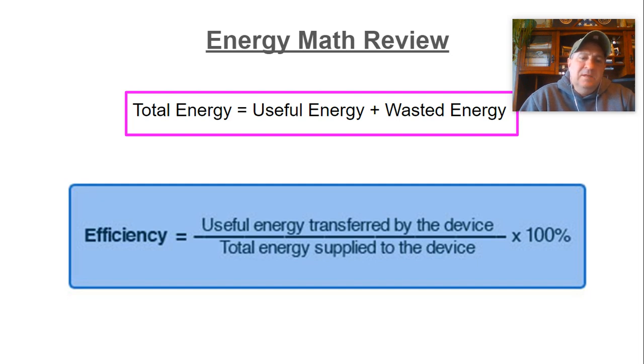And then related to that, how do we find the efficiency of a device? Let's say the device is your dishwasher. It takes so much energy to wash the dishes, but the dishwasher is kind of noisy. So sound can also be energy, but we don't need the sound to wash the dishes. So that would be considered wasted energy. There's also some heat that's given off, and that would also be wasted energy.